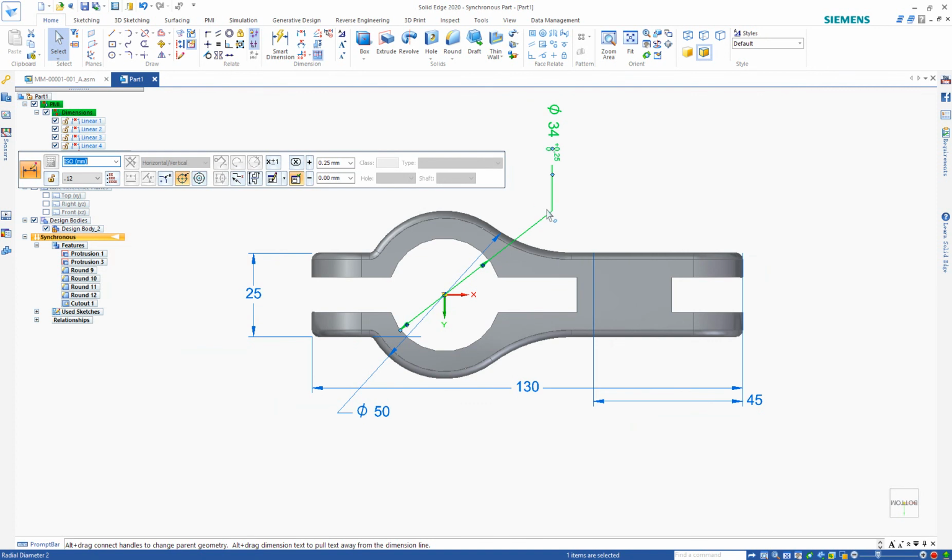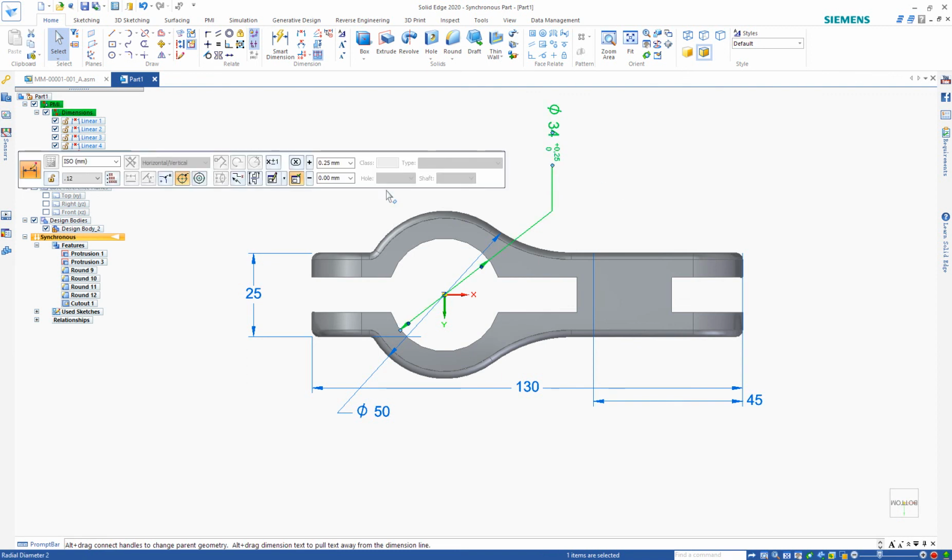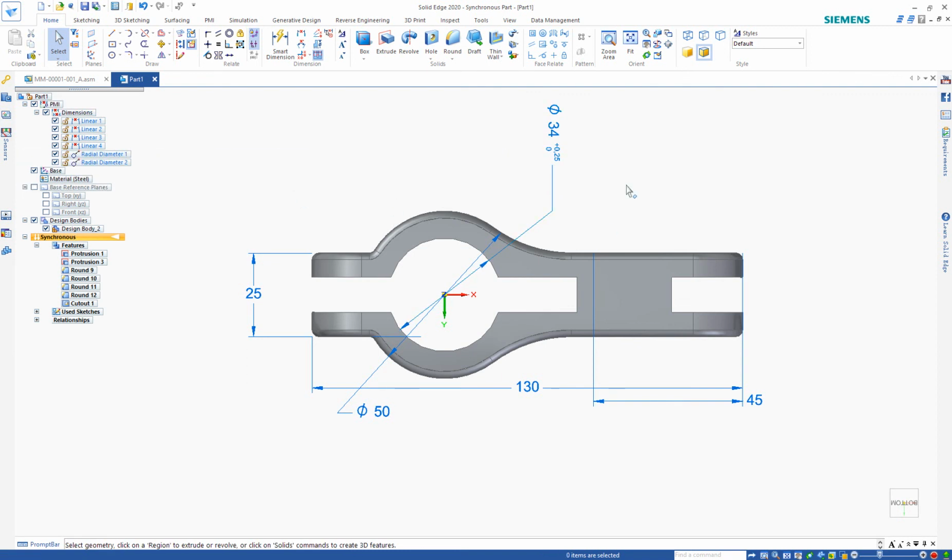So you see that with the 3D dimension, not only can you put on dimensions, you can also put on tolerance onto it. Okay, by just clicking on the dimension itself, you add the tolerance.